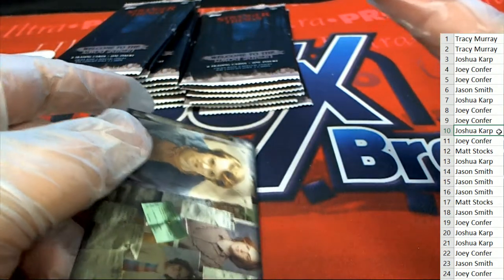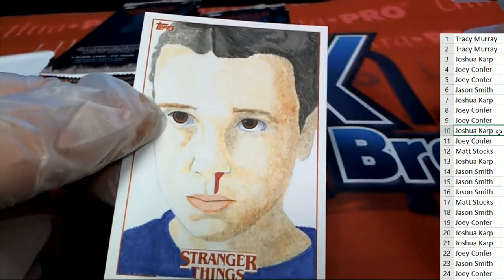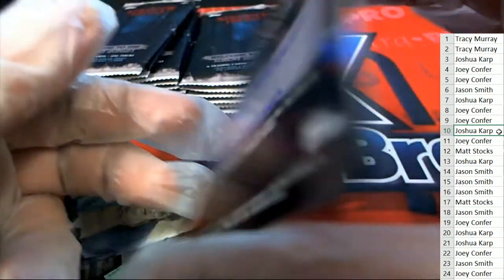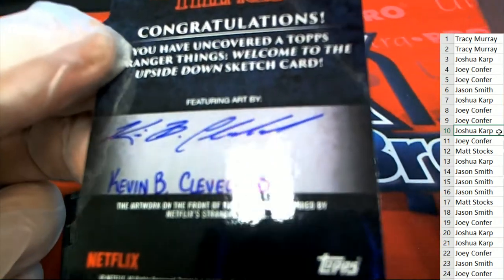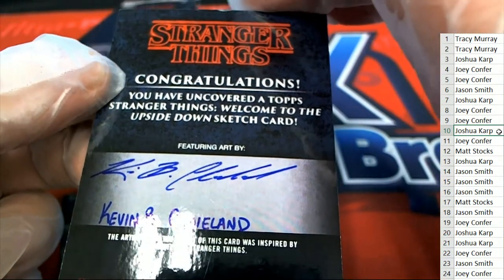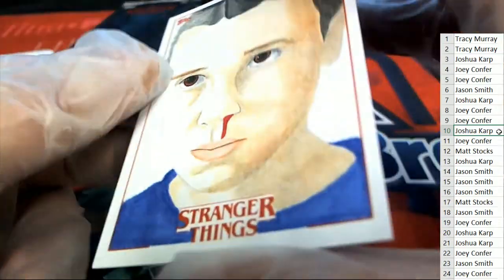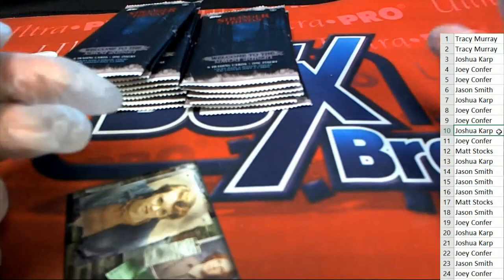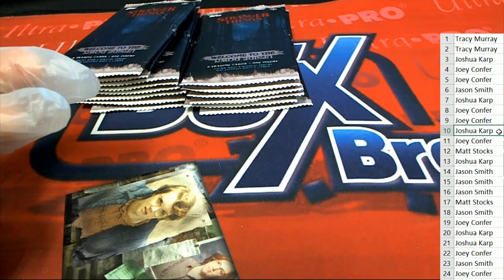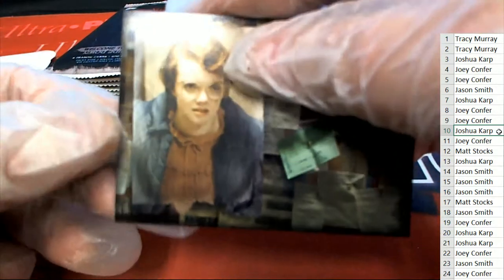Oh, you know what? This is a sketch card. This is a one of one sketch card, is what this is. I thought it might have been a character's autograph, but that's an artist's autograph. It is a sketch card with artwork inspired by Stranger Things. Of course, that's a big moment, right? So that is a one of one. That's going to be a one of one sketch card. That's a great hit. Congratulations.